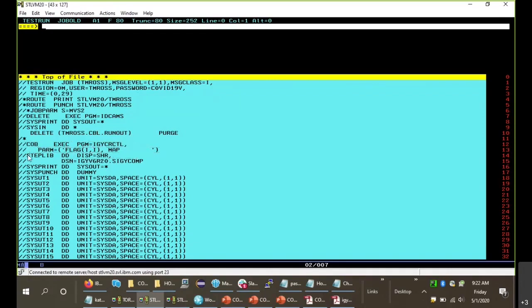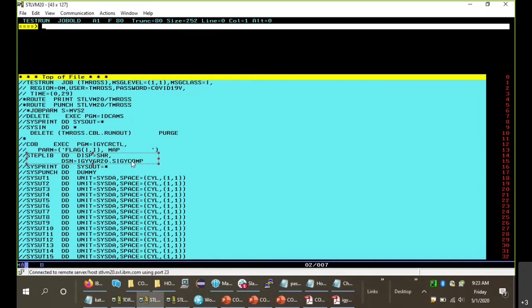And then I have a thing called STEPLIB where I can point the job to a specific compiler. And my compiler is in a data set name, or DSN. DSN equals IGYV6R20.SIGYCOMP. So that's telling the job which compiler to use, because there are many different versions of compilers, and especially since I work in compiler development, I need to point to different compilers all the time.